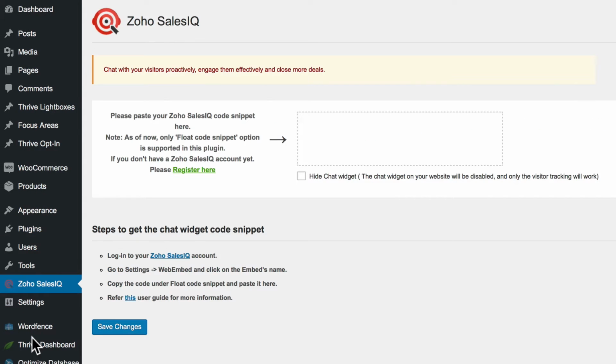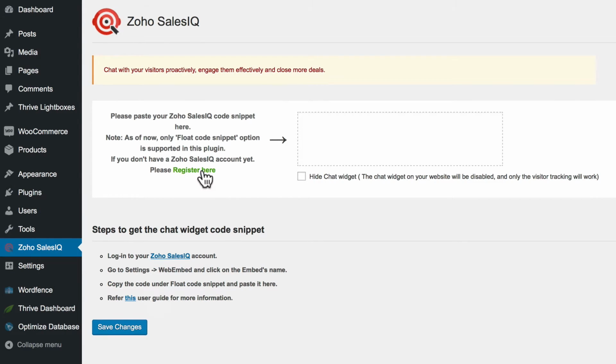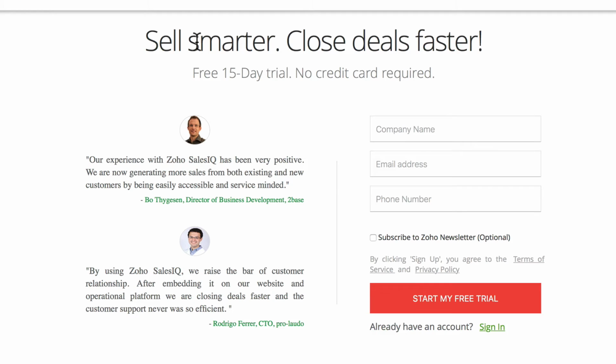So let's click SalesIQ. To engage our customers, we're going to have to get the float code snippet and put it into the box. And if you don't know how to do that, it gives you instructions down here, but it's very simple.